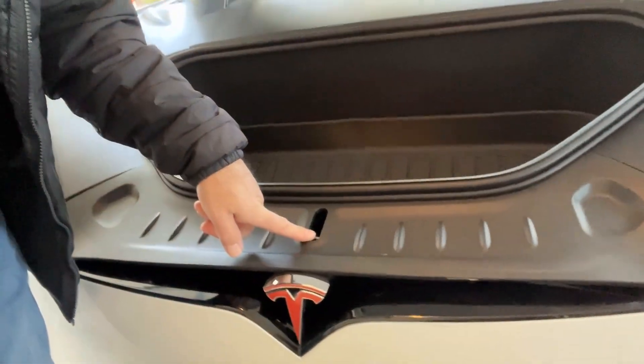I took it to Brandy One Coachworks to get an estimate because they do really good work over there, and they're Tesla certified — nine thousand dollars to fix it. I've asked them to replace every part that's damaged. I don't want any bondo on this car, I don't want any repaired parts, I want new — because the car is new.